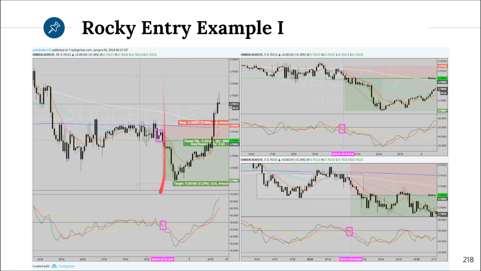Let me show you some Rocky trades. Again, here you have the 3-candle Rocky formation with the right leg closing lower than the consolidation zone that started right here at the beginning of Asia. From when this Rocky closes, when this Rocky is starting to form, you're on the smaller time frames looking for a shorter term time frame entry to close.